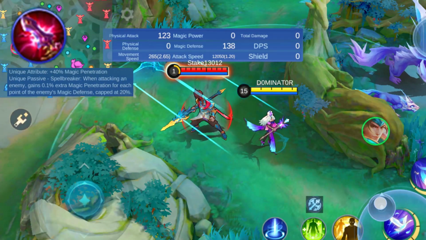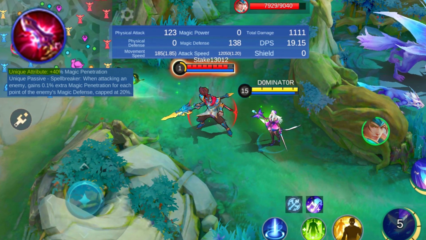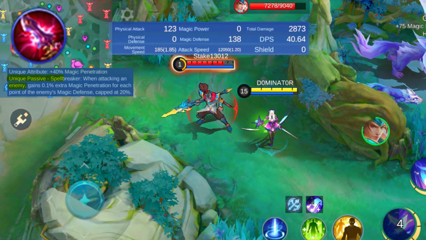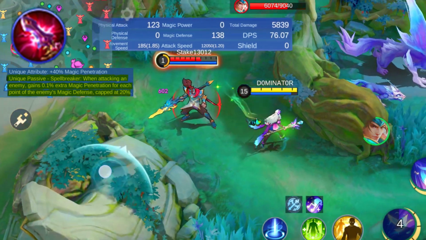Divine Glaive is the following item, which has two unique effects. The first one adds 40% magic penetration, which means that you ignore 40% of the magic defense of your target. The second effect increases this by 0.1% for every magic defense your target has, which is capped at 20%.